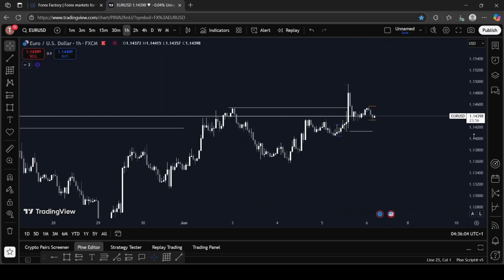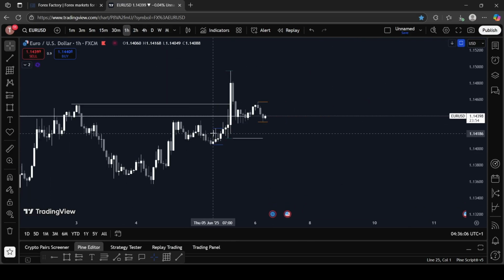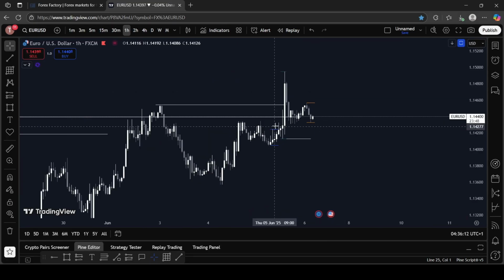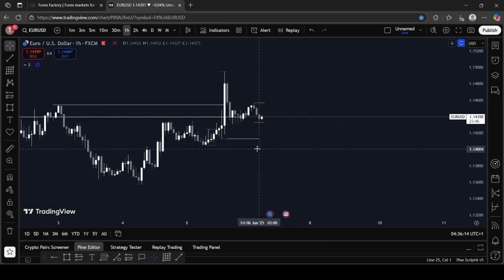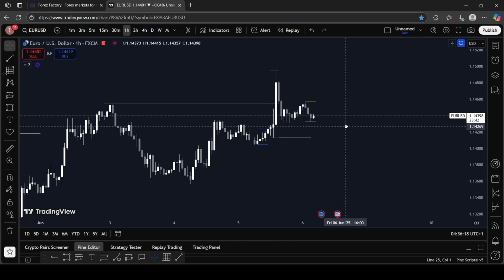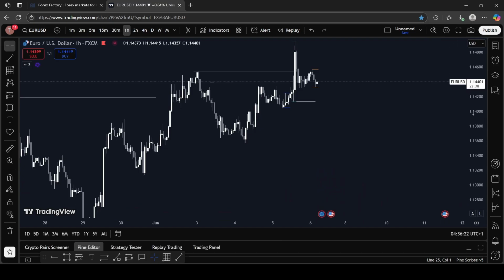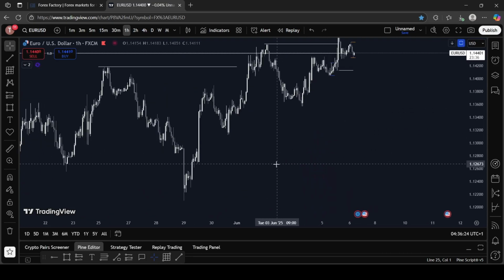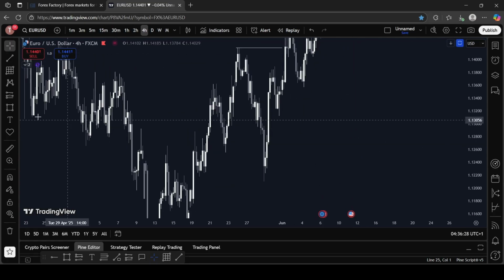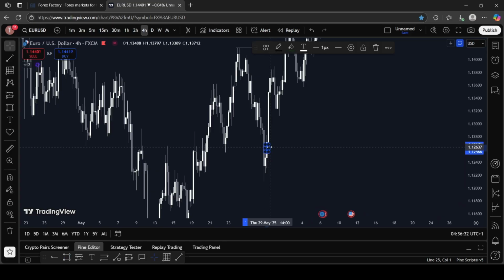As we move into the 1 hour, what we can see is that this was the low which took the liquidity of the previous candle and then moved into the higher side and was responsible for breaking this high. So if the price breaks this New York low, then I'll be anticipating that most likely we are going to continue our journey to the downside towards the higher time frame BPR or the POI that is sitting over here. So this could be a possibility.